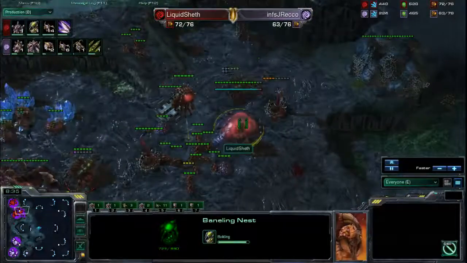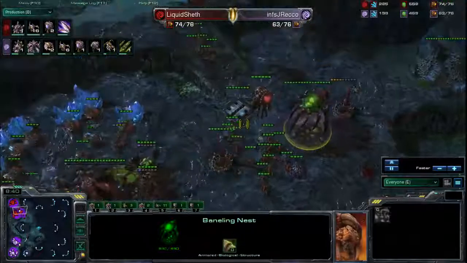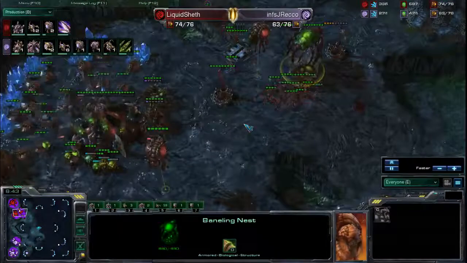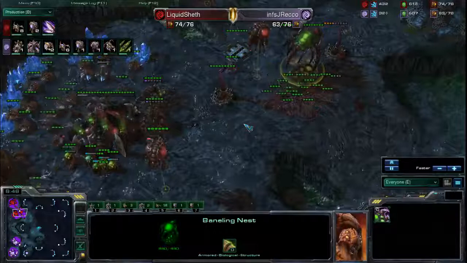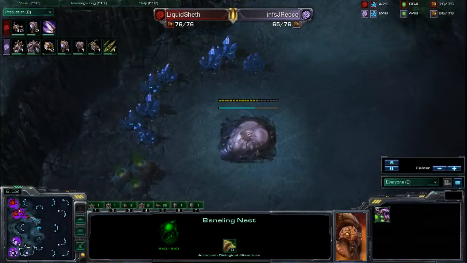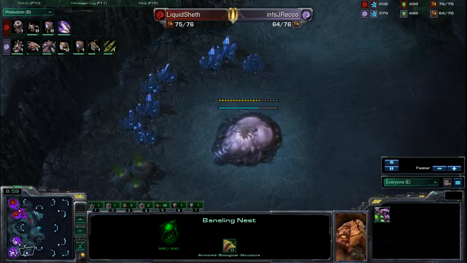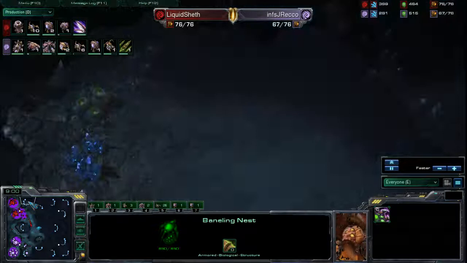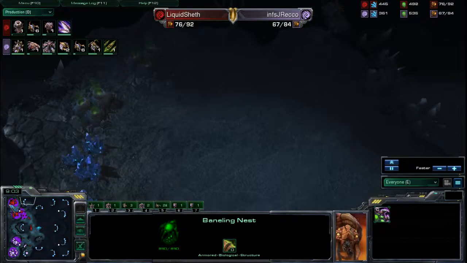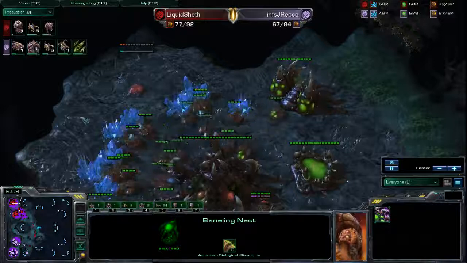The Baneling Nest is coming out for Chef himself. We have Banelings coming out from Chef. His speed is almost finished, but if he doesn't check soon, Recco's third will be up and running a lot sooner than Chef's will. Chef doesn't seem to care in the world right now. He doesn't even have a third, but he is throwing down the Spire, so we are going to see Mutalisk play coming out from Chef.